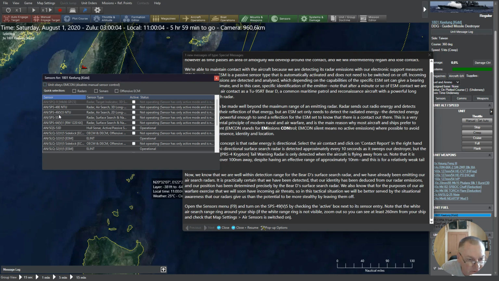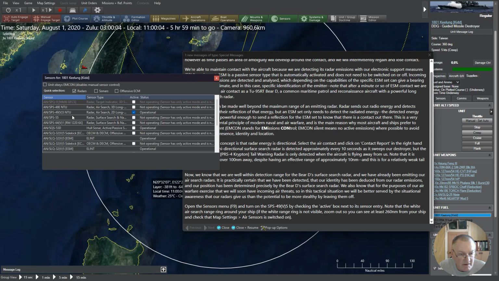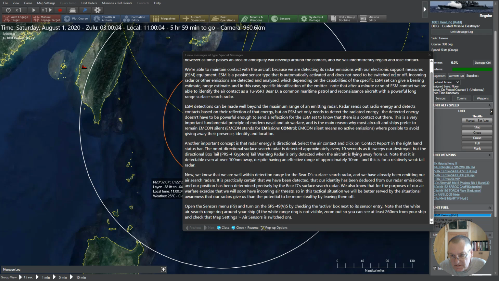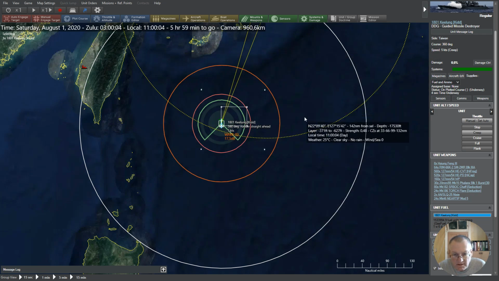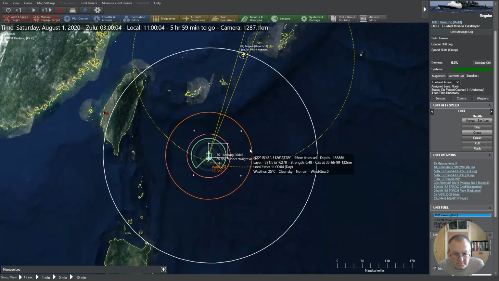Oh, so if you do check it, that thing lights up there. So there we go. 49V5. Okay, that's right. Now we can close it. And there's the white sensor box. Alright, so we've now done that. Okay, so we've put that on.